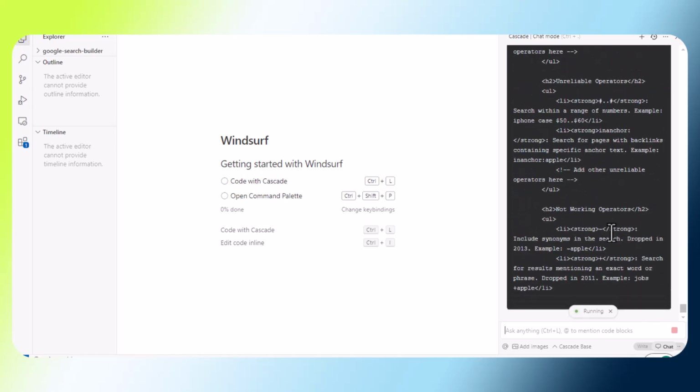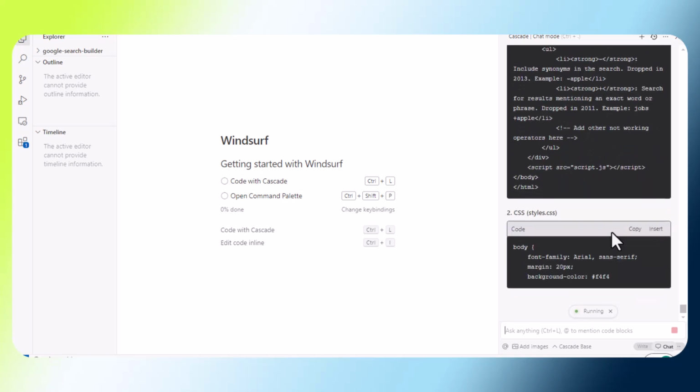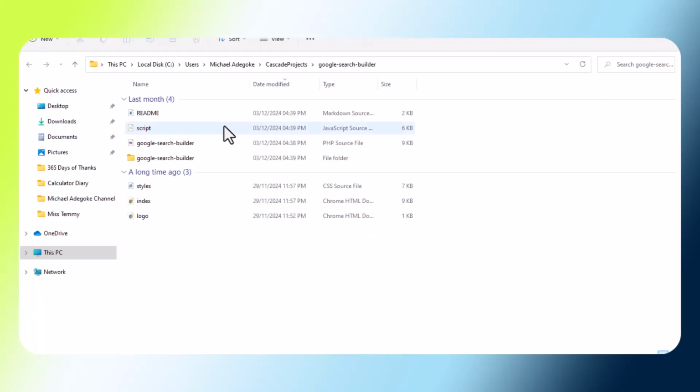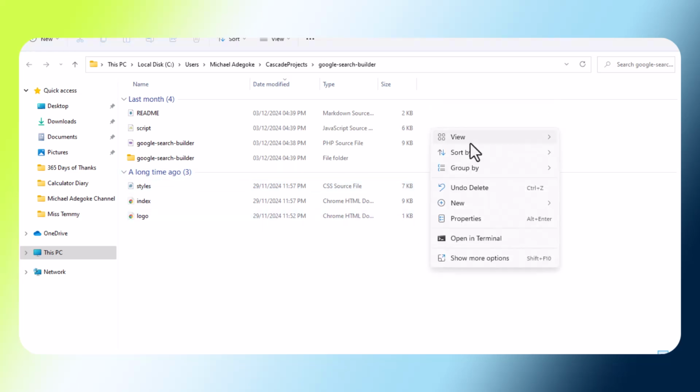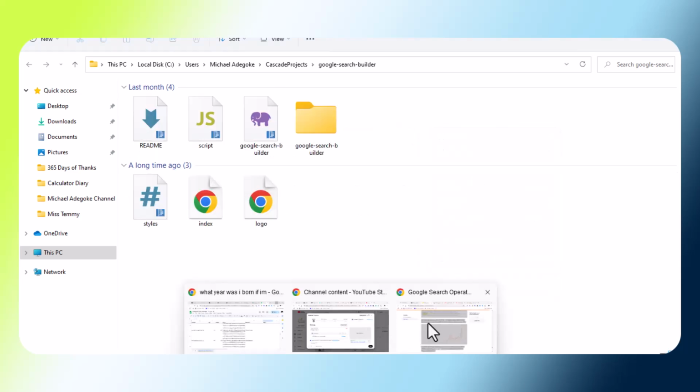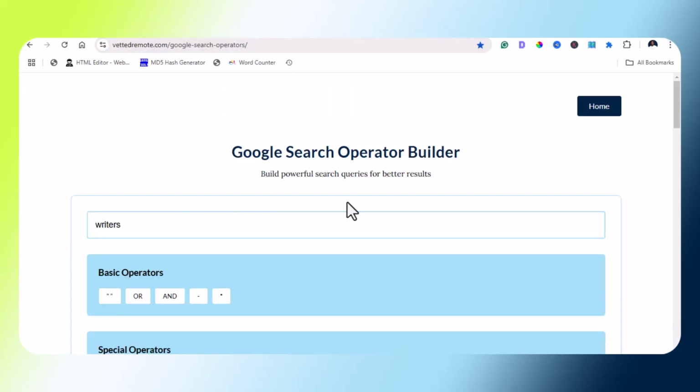Exactly. So this is what I'm looking for, something as simple as this. So I'm going to show you the folder where it's created the previous one I was using. So this is the folder that Windsurf created for me. That is what I used for this website right here.